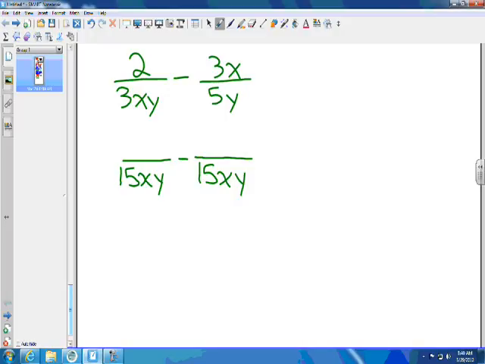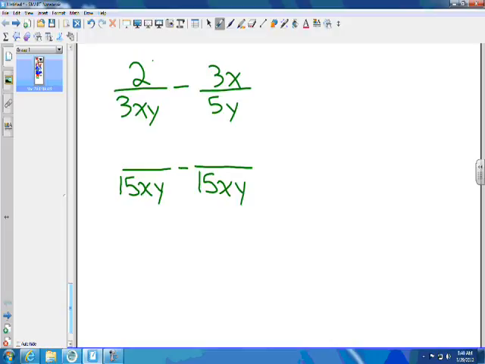So 3 times what is 15? 5, so we have to take the top times 5. Any problem with the letters? No. We had an xy and we need an xy, so we're good to go there. 5 to 15, what do we have to do? Times 3. And what are we missing letter-wise? An x. We've got to multiply by the x. So the top of the first fraction, we would have 10 and 9x squared. You can't do anything but write them together.